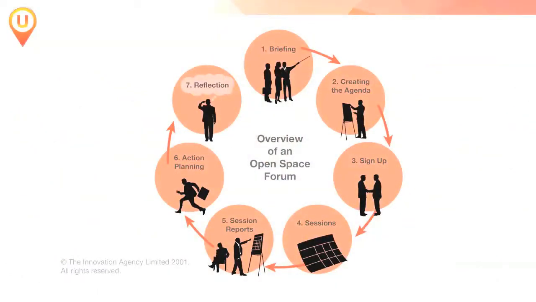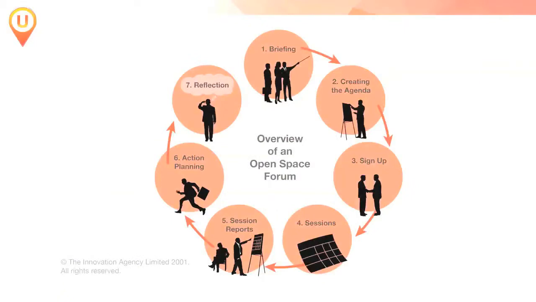So the sessions go on, and then you'll all come back at the end of the day, and you'll have the session reports. So from each workshop, there'll be a very short summary of what went on, and normally some action items. This is important to frame in advance, because, of course, when you've got 5 parallel workshops going on, you'll think, oh no, I will need to go to 2 or 3 of these. How am I going to choose? Well, you can reassure people that there will be reports at the end, and there will be a succinct summary of what went on, what's relevant for everybody to know, and what the next actions are going to be in that area.